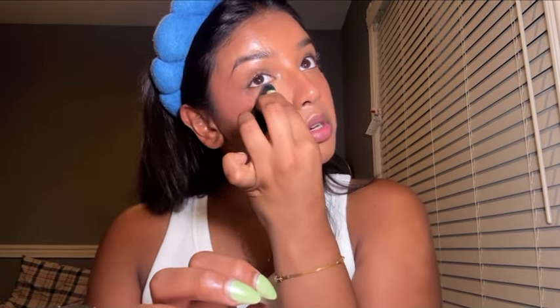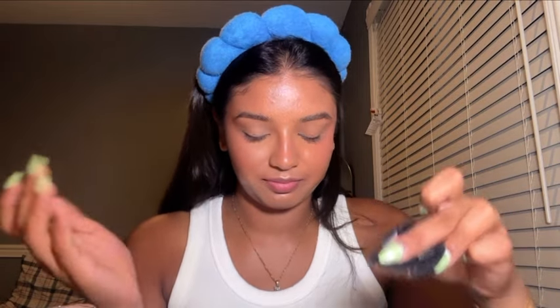Now that we have our cream base done, we go in with all our powders. For loose powder I have the Maybelline Fit Me and the One/Size in pink — I use the pink one mainly in winter. I grab a pressed powder, tap it on the back of my hand to even it out, and go under my eyes. This powder is so good and it's a drugstore powder — not everything has to be expensive for makeup to turn out great. I could totally do a full face of my favorite drugstore products if you want.